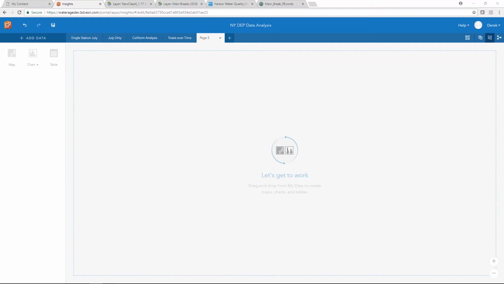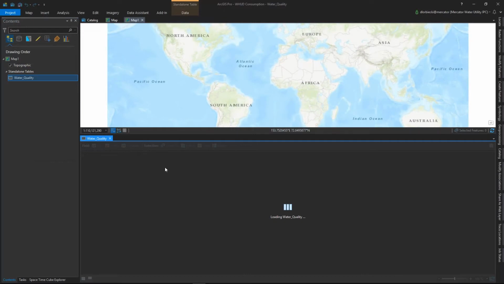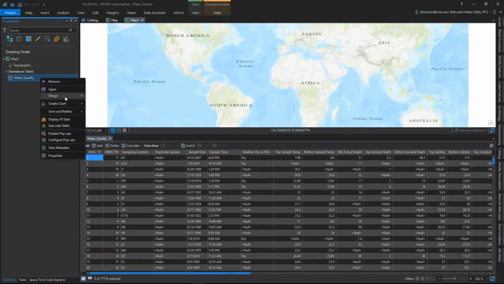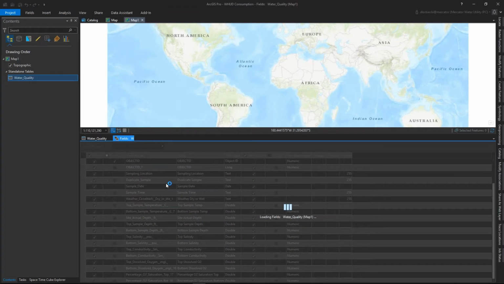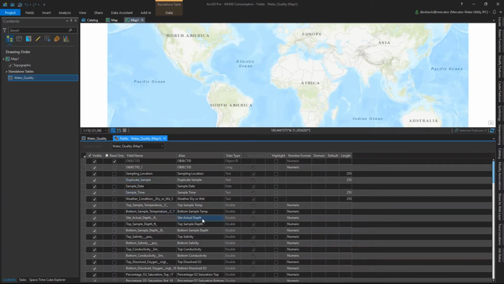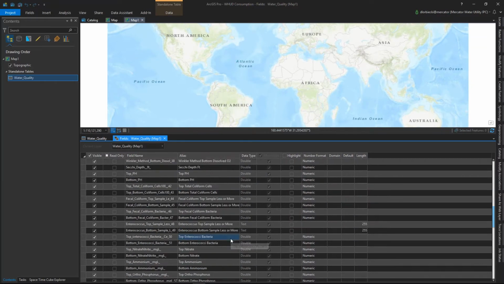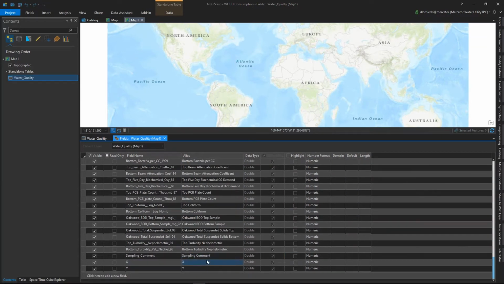So if we take a look at this exact same data set inside of ArcGIS Pro, I've done a little bit of massaging to it. So I've taken the information and adjusted some of these, added different aliases to them. And in the design field section of ArcGIS Pro, I've gone through and made adjustments, changing all of my fields that are supposed to be doubles to doubles, but most importantly, taking my XY fields and making them double values so that I can actually map those out.